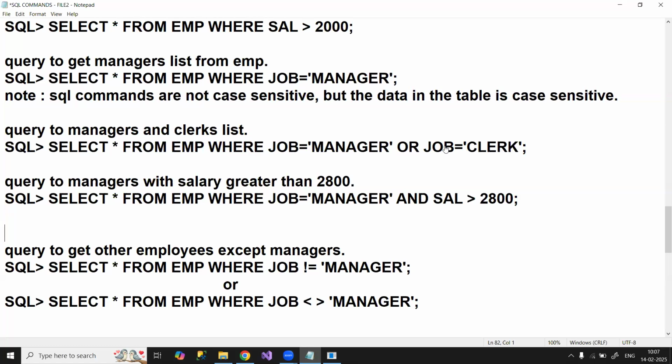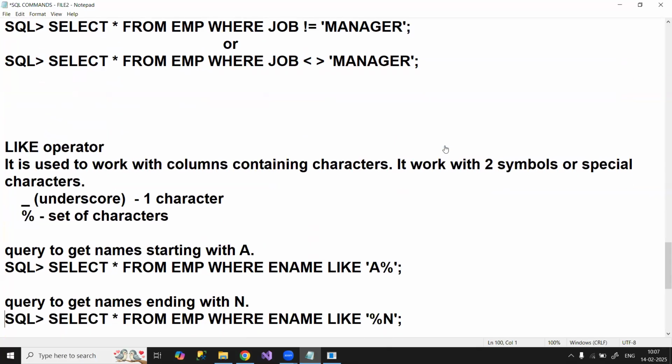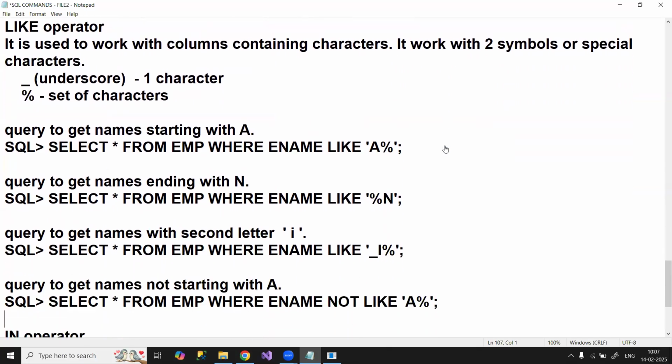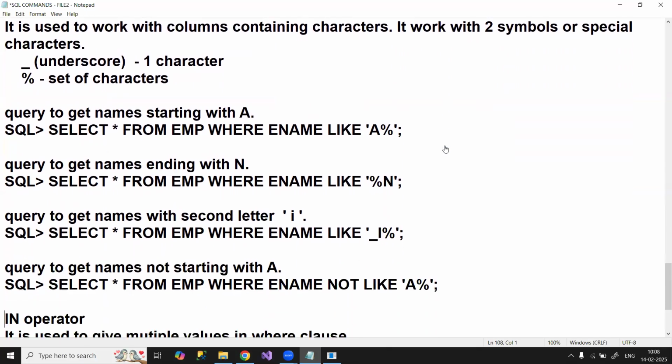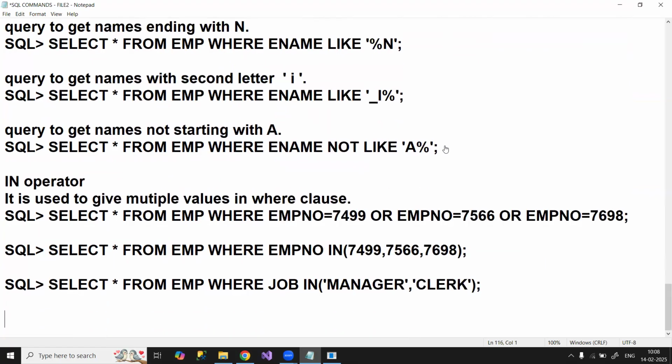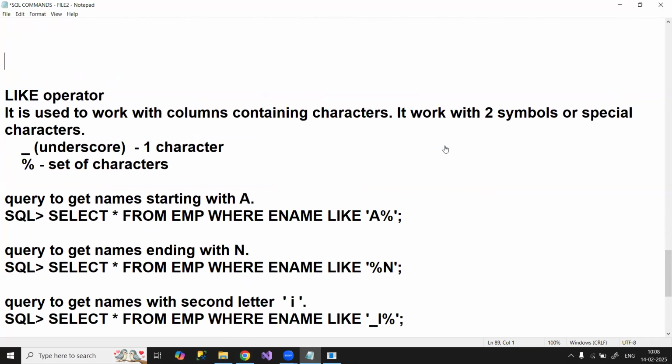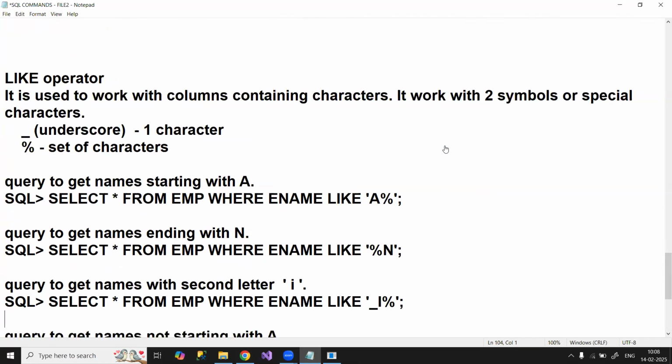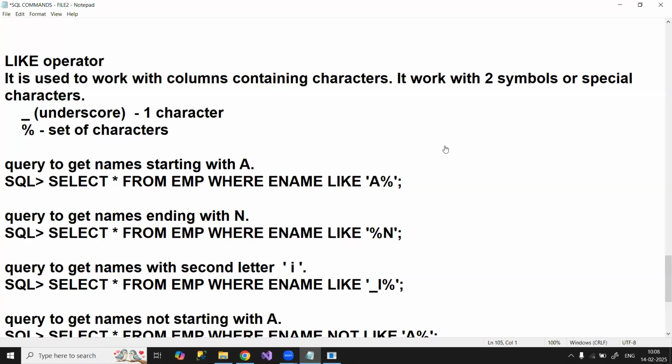So here in the where clause, we can see operators: the LIKE operator, IN operator, BETWEEN, AND operator, IS operator. All these we are going to use in the where clause, the where condition, in the select statement.